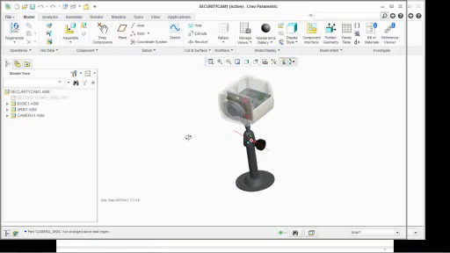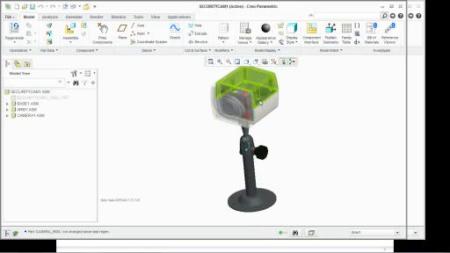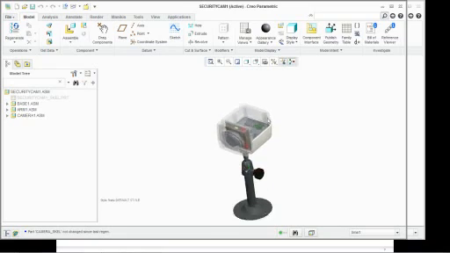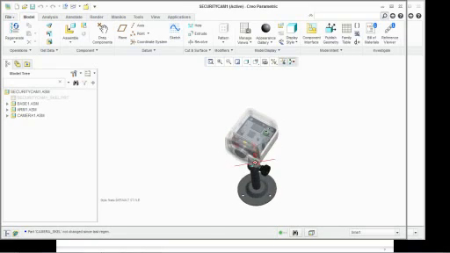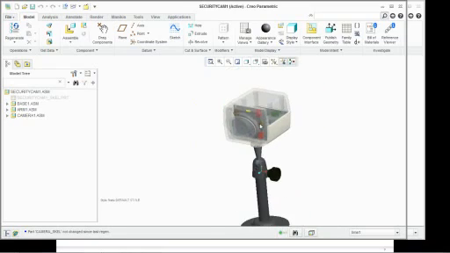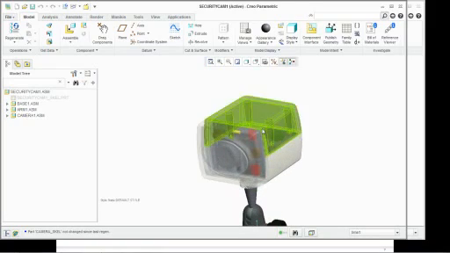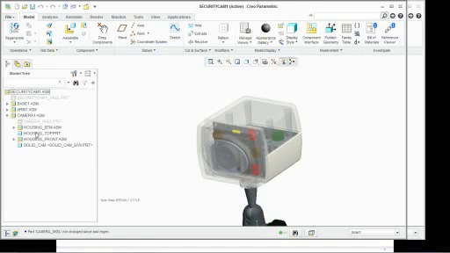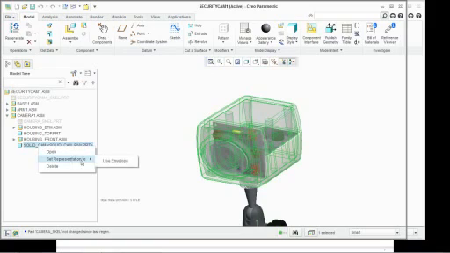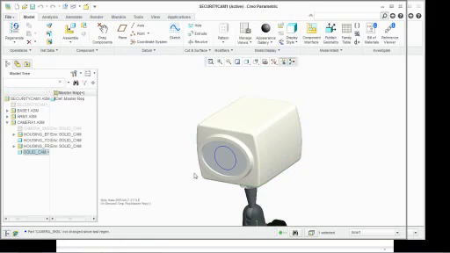I don't know if you guys can notice that on the webinar or not, but even a small assembly like this with this many components, it's really kind of choppy. You can tell it's taking a lot of RAM to actually generate this and make it work. So I'm going to come in here and expand up my camera1.assembly. I'm going to select this solid cam envelope part, set representation to envelope.